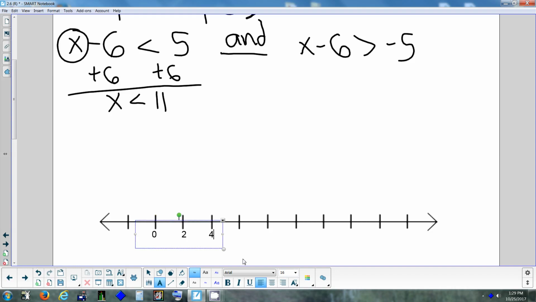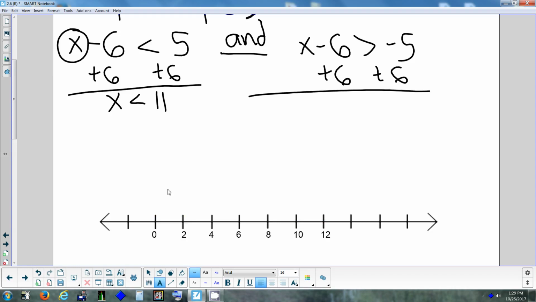On the other side, like I told you before, the cool thing about this is the steps you do here are exactly the same here. So all I'm going to do, I think you guys can hopefully figure this out by now, is plus 6, plus 6. X greater than? 6 is bigger than 5. 6 has the positive sign. The sign of my answer has to be positive. It's 6 minus 5, which is 1.